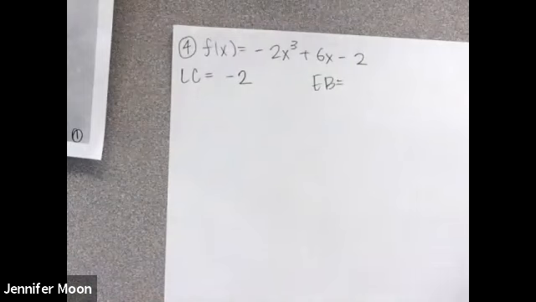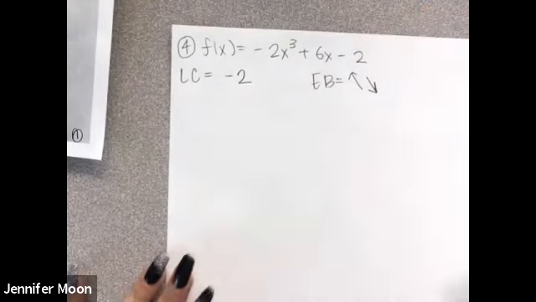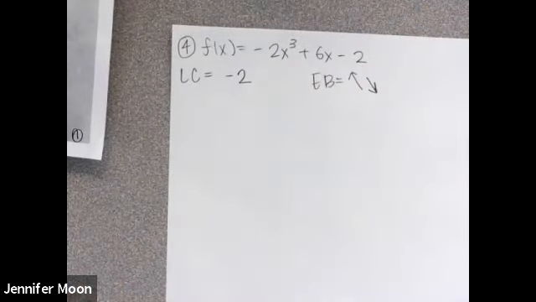For end behavior, use your calculator. Plug it into your calculator. You're going to see on your calculator, so I'm saying y'all, you have to have your calculator to answer a lot of these problems. You're going to see that it's going to rise to the left, fall to the right. You could literally just draw me that right there. Rise to the left, fall to the right. You could write it in words as long as it matches what I have in my key. That's it for that problem.